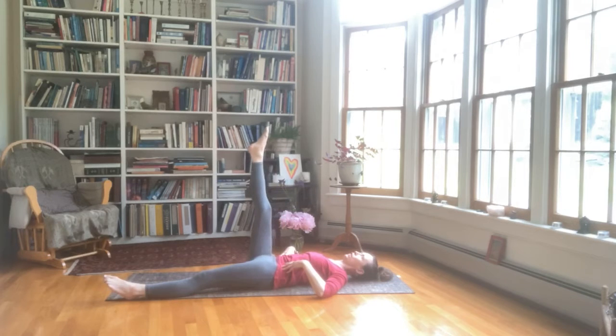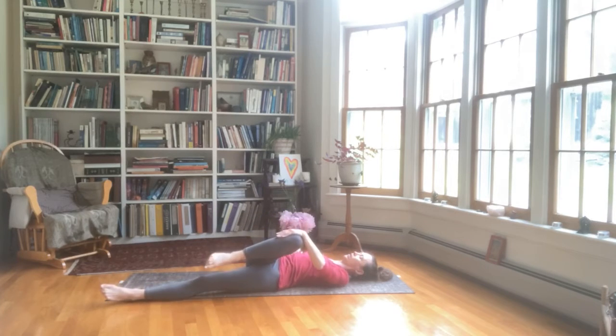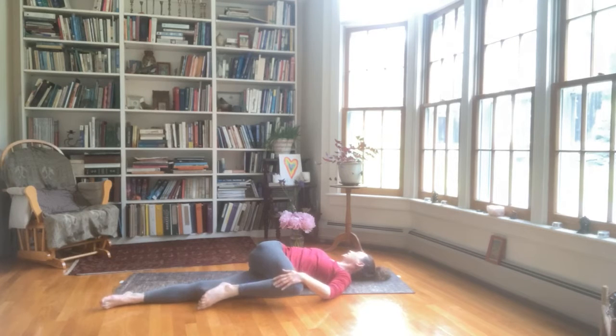Still in our neutral, but the back ribs are imprinted. 5 times one way, reset, and then go 5 in the other. Then we bend the left knee and with the right hand, pull the knee towards the floor. Adjust your left arm wherever your left shoulder is comfortable. And take a couple slow breaths there.